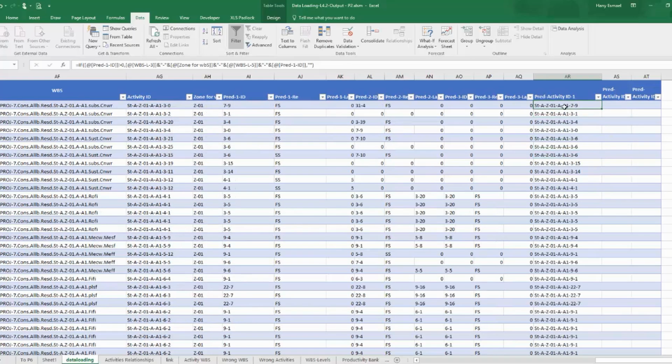Okay, I'm copying the same formula and I will paste it here, but this time instead of predecessor 1, I need predecessor 2. This is predecessor 2 ID and this predecessor 2 ID.